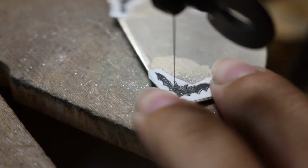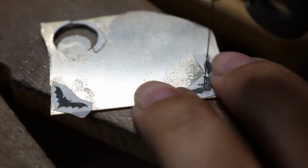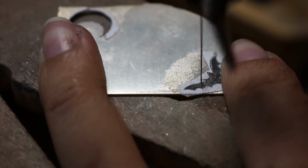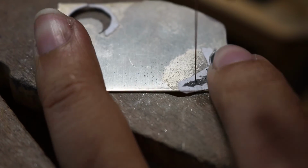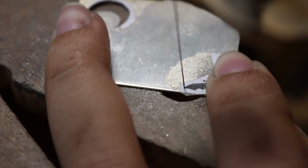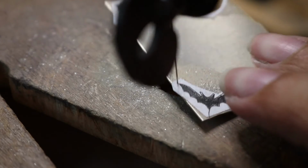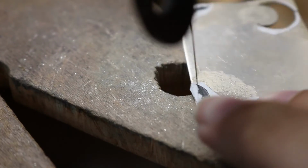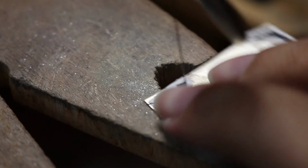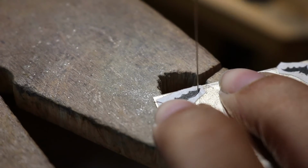All right, now we're twisting about 270 degrees. So take your time, turn. All right, now go straight up and down. It's a slight curve, so I stay straight up and down. Tip. All right, now you want to turn, turn, turn, turn, turn. Okay, now let's finish off with these little curves.